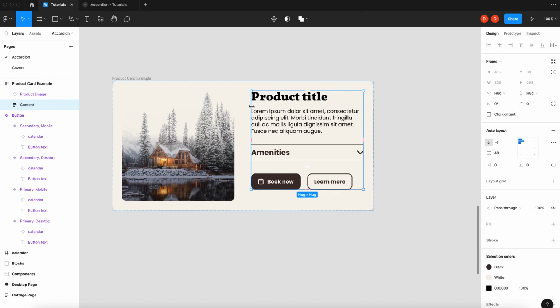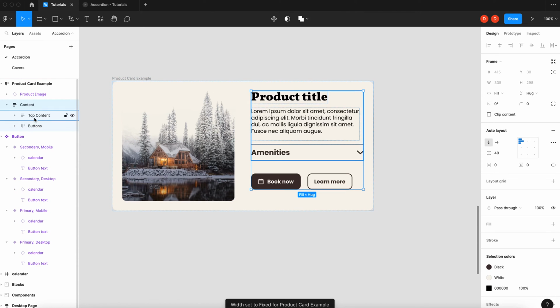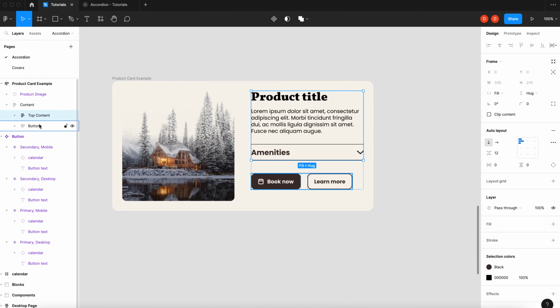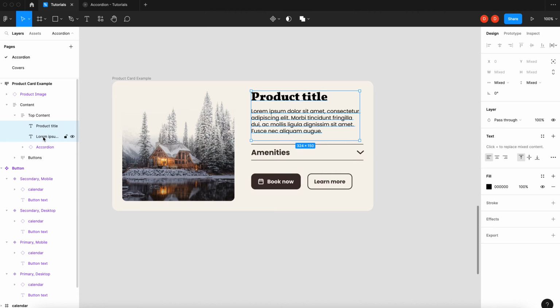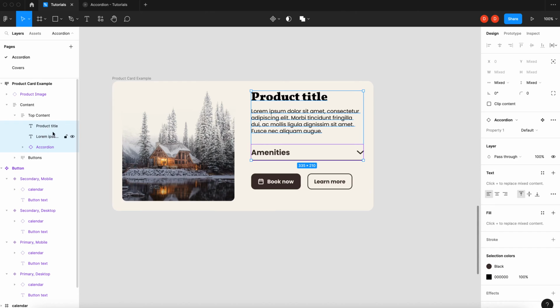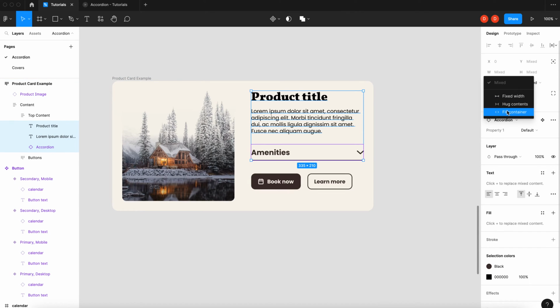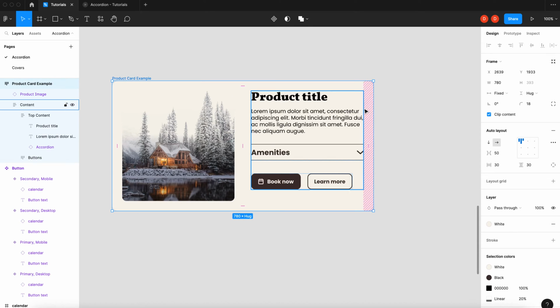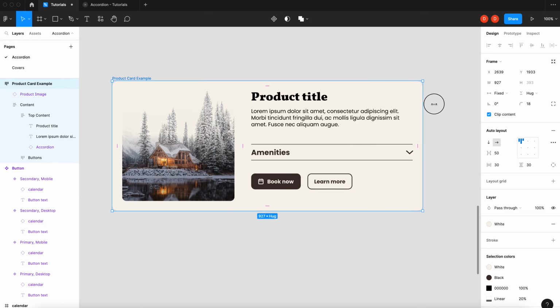The one thing here, we'll have to go down a little bit as we do this, but we're going to click our content and set it to fill container. And that also means we need to set our top content to fill container. The buttons don't really matter, so we'll just leave them. And then make sure that everything in here, so all our layers inside there are also set to fill container. And now what that does is that lets us stretch this out and everything sort of works with it.